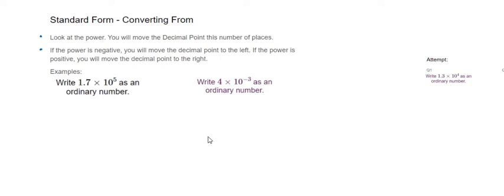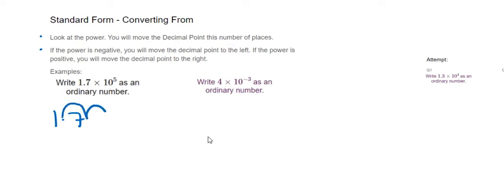So let's go to the first one here. It's 1.7 times 10 to the power of 5. So I'm going to move the decimal point. A good way to think about it is if it's a positive power, it's going to make it into a big number. If it's a negative power, it's going to make it into a really small number. Because this time it's a positive 5, it's a big number. Therefore, if I was to move the decimal point to the left, it wouldn't make sense because I'm going to turn the number into 0 point something, which would be really small. So it makes sense to move it to the right. So in this case, we're going to move it to the right.